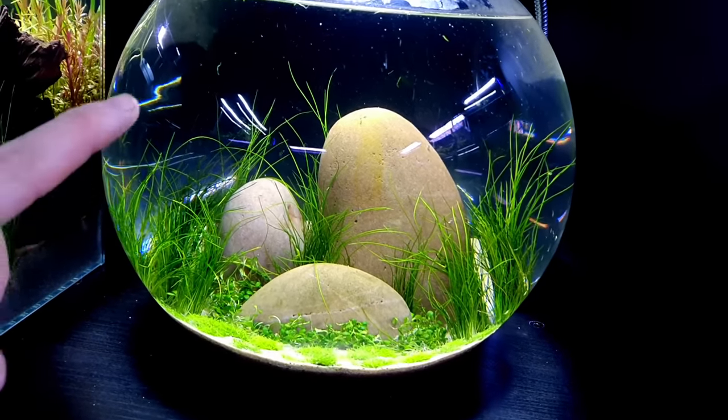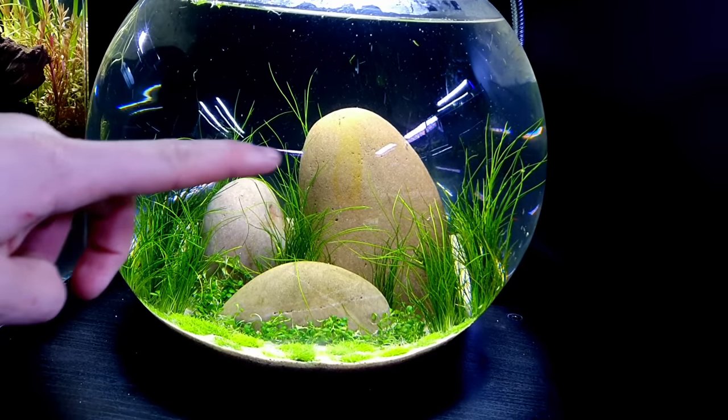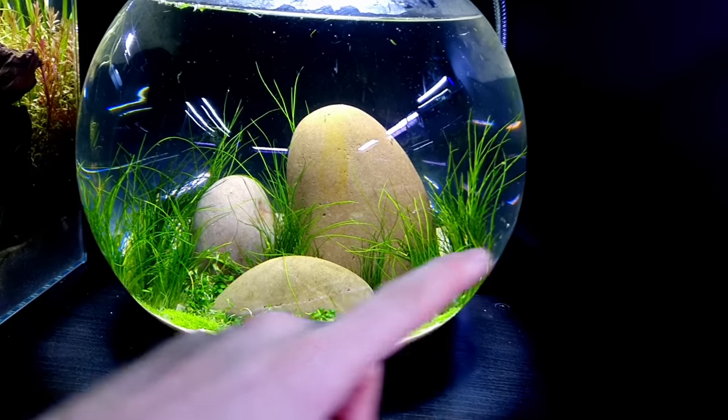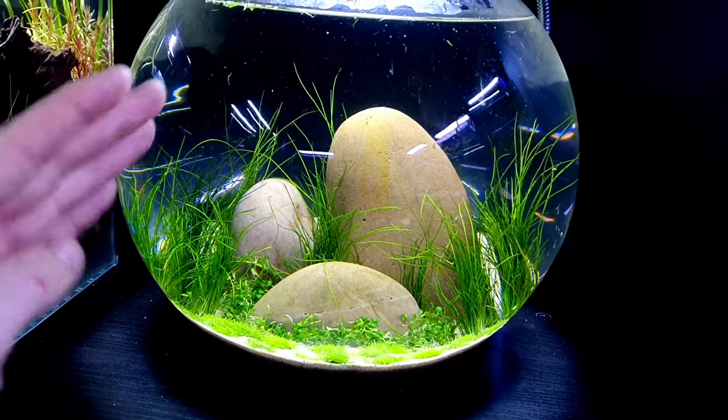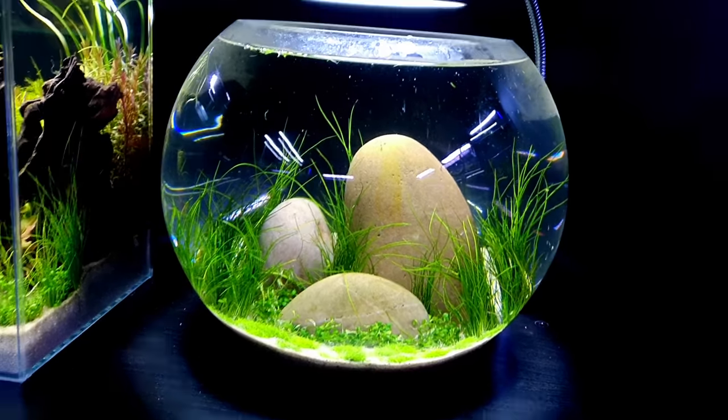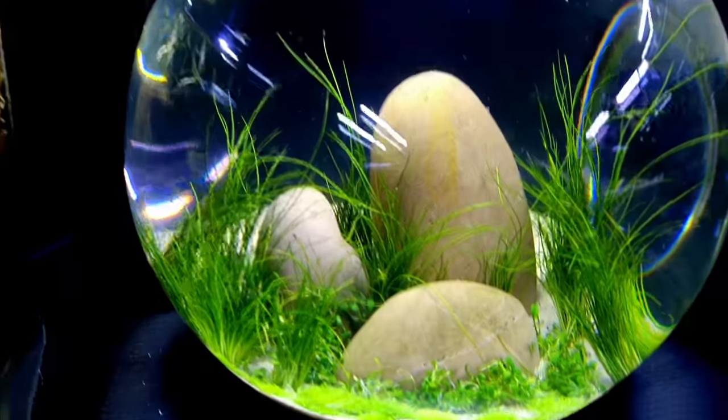Right, see what I was saying before about the grass? Now, I like the longer bits in the middle. I think they look quite good and authentic. Maybe that one's a little bit too high. I want to bring the sides in each side as well, so we've got like a V taper, if you like, and then we can start putting our background plants in right behind those big rocks there. But overall at the moment, I think that's looking really nice.